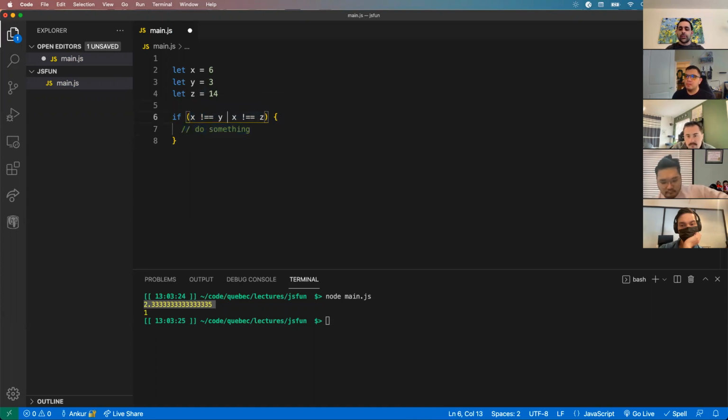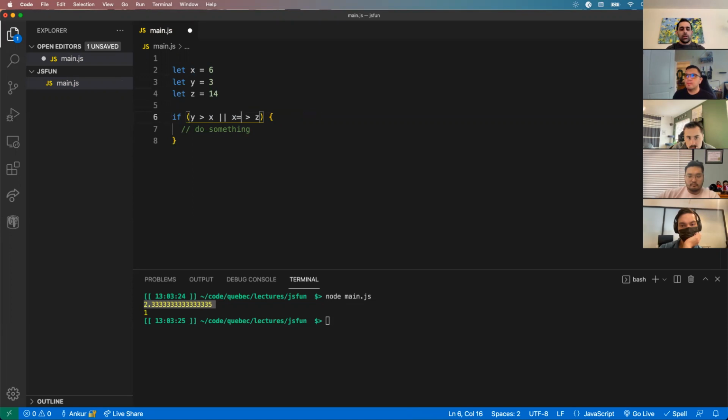The converse of that is the or statement. The or statement is double pipes. This means either this part has to be true or this part has to be true. So what if we did something like x greater than y, or y greater than x, or x greater than z. Only one of these has to be satisfied. So is y greater than x? Nope, 3 is not greater than 6. But we also want to check this. Is 6 greater than z? Nope, that's also false. We fail out of here.